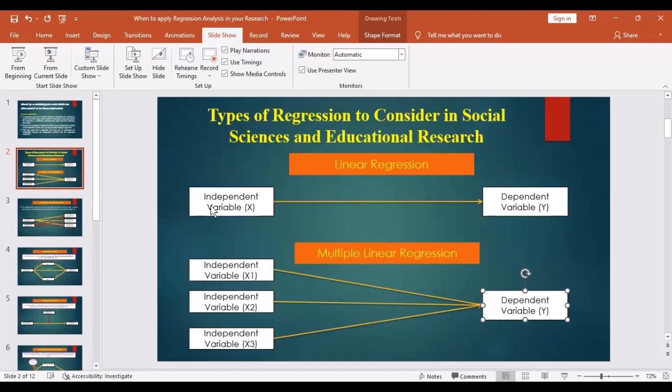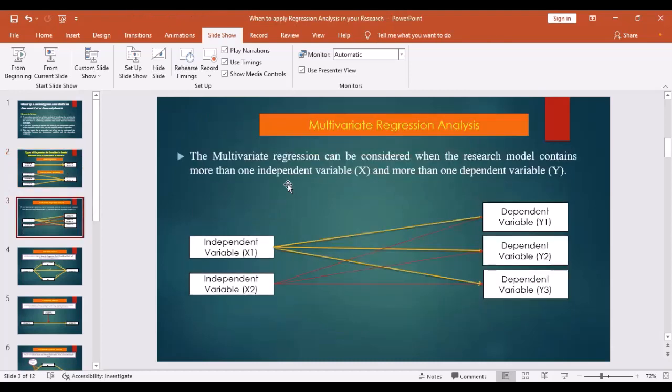Okay, if we want to look at another type of regression, which is multivariate regression analysis.